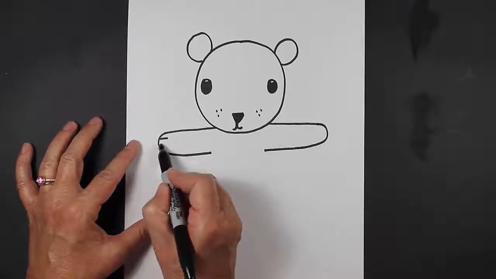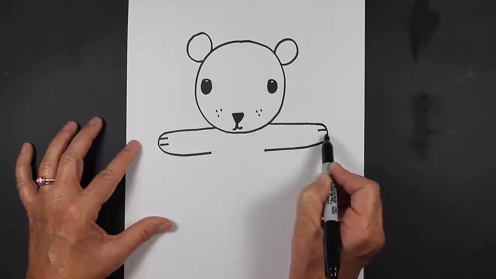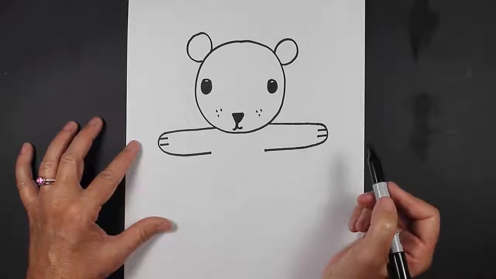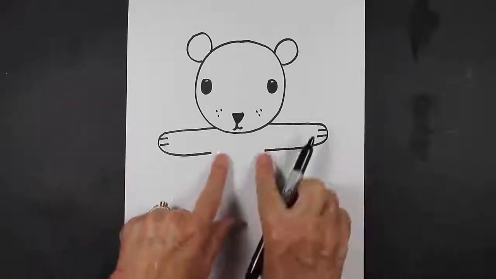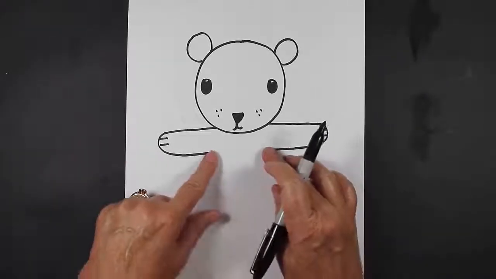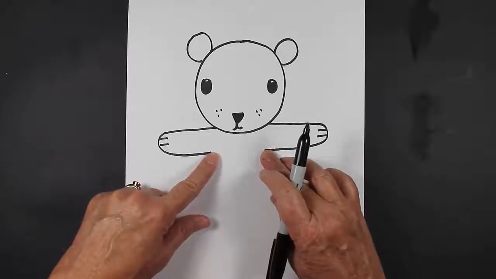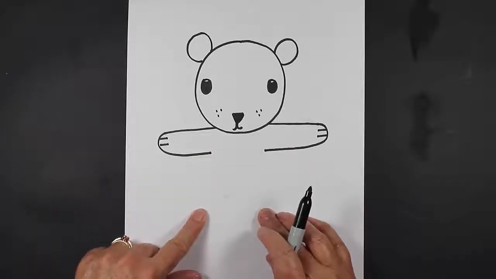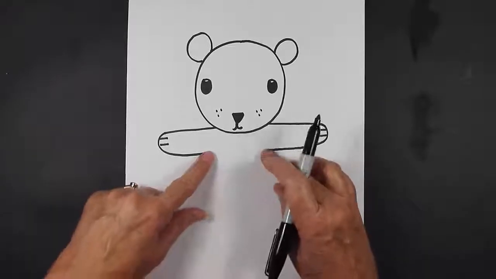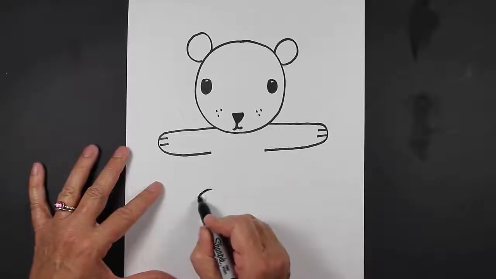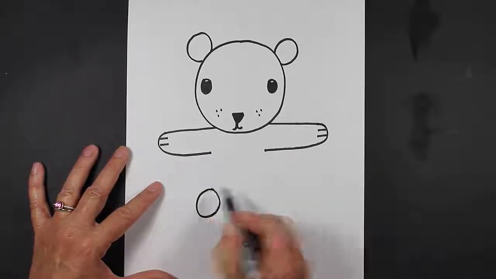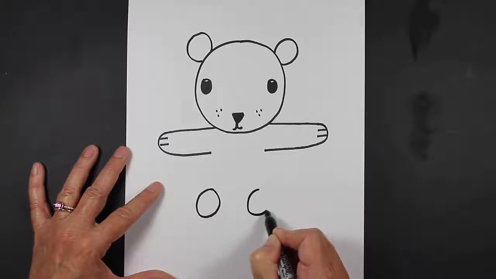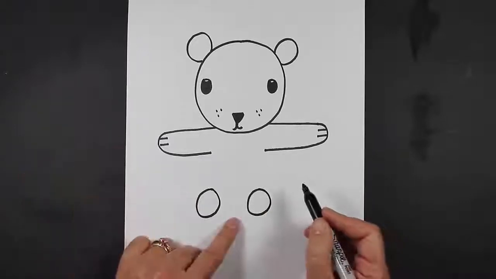If you'd like to put some little lines for palm marks, that's always a good idea. Now we're going to go down here. And I know that it sounds kind of silly that we're not going to make the tummy part yet. But what we're going to do is come straight down and we're going to make two circles like this. These are going to be the pads of our teddy bear's feet, the bottoms.